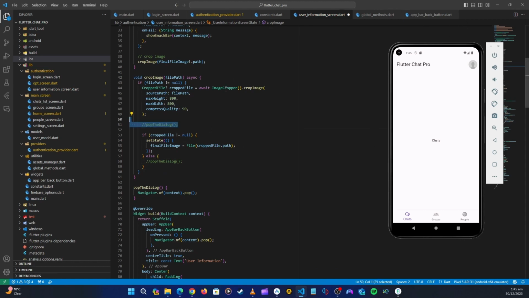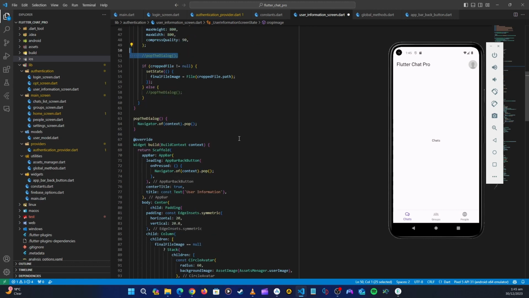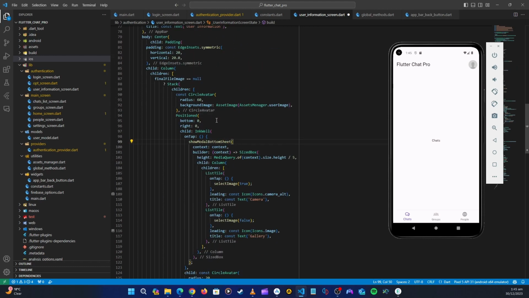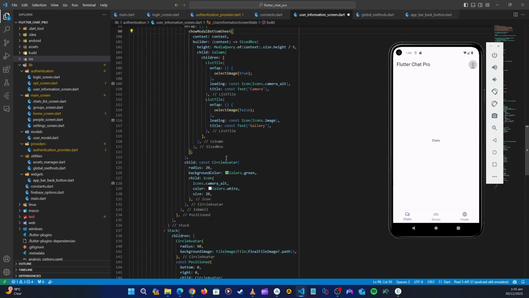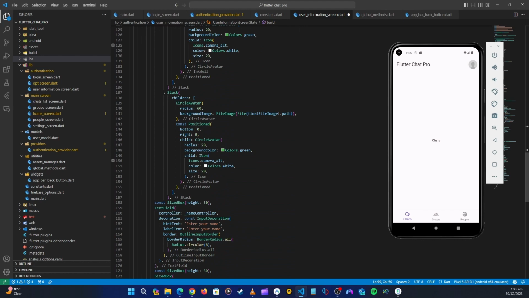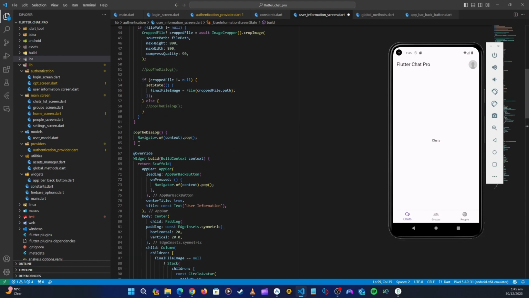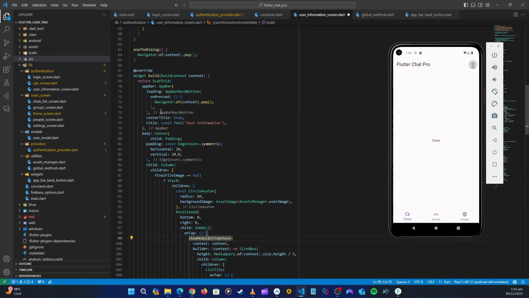Okay, so before we even test it again, remember that we're calling this only here. Let's also call it on this part. Okay, so let's also call it even here, but maybe to make the code look clean, what we can do is not call this here. We can create a separate method, maybe here.